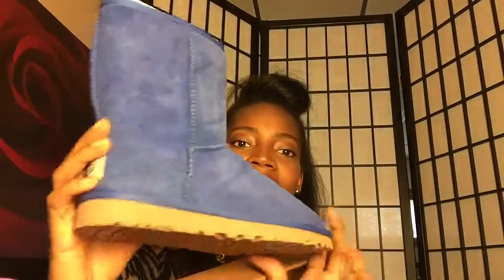The first pair are the Classic Short, and I got them in this color — look at this color, it is so pretty. This camera is not doing it justice. It's like a royal blue. So yes, I got these, and on the Haute Look Ugg sale they were $89. If you go on the Uggs website these go for I believe $130 to $140, so you cannot beat that.